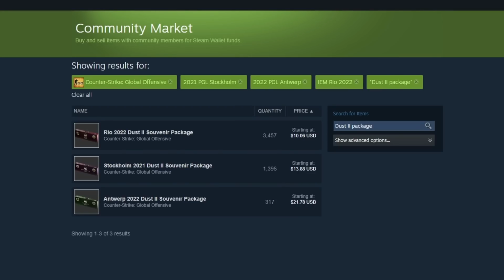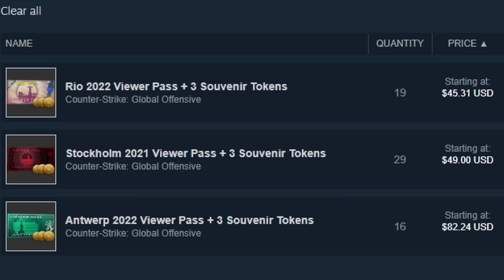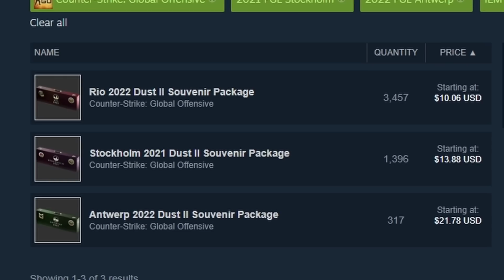Now this was pointed out to me, which is where you start to look at the recent viewer passes, specifically the ones for Rio, Stockholm, and Antwerp, as these ones allow you to redeem souvenir packages for Dust 2. Obviously Dust 2 is removed, allowing their packages to be the most expensive out of the bunch.